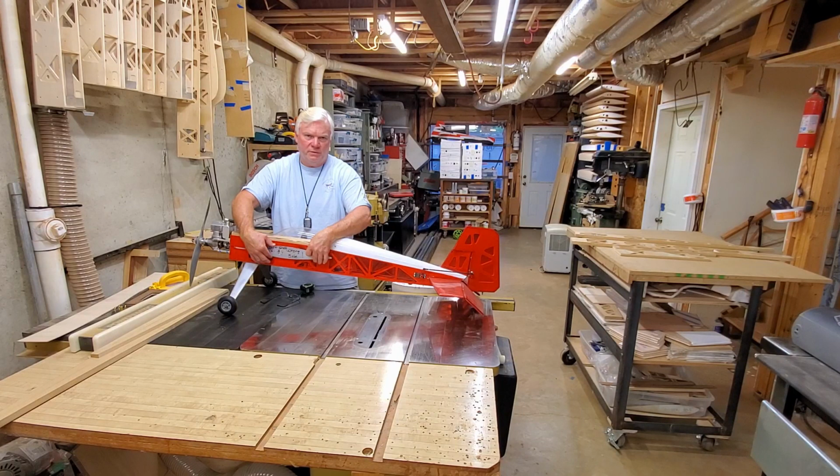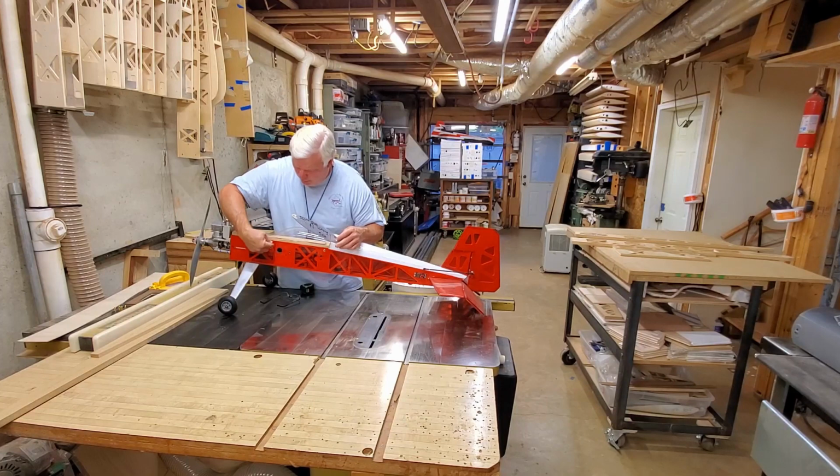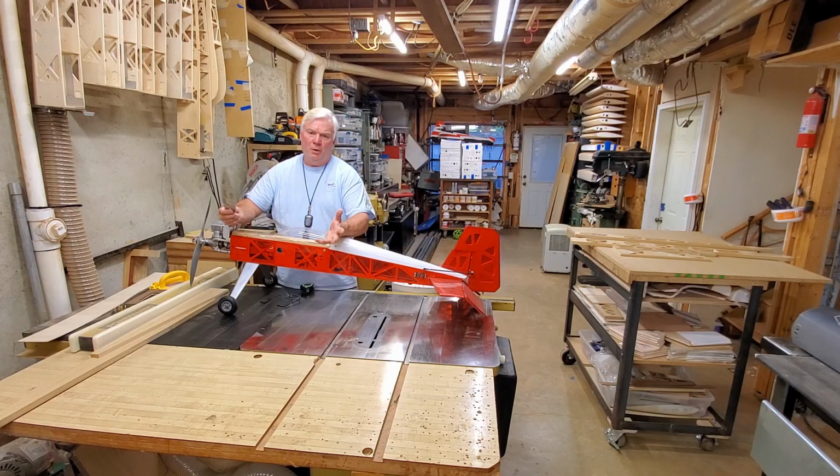I have moved it up and down as much as an inch, and I've actually got one of them here where I have put multiple wing tube sockets around, and the plane flies very well, but I like exactly where I'm putting it here, so that's what we're going to do. We're going to make sure that we leave enough meat.